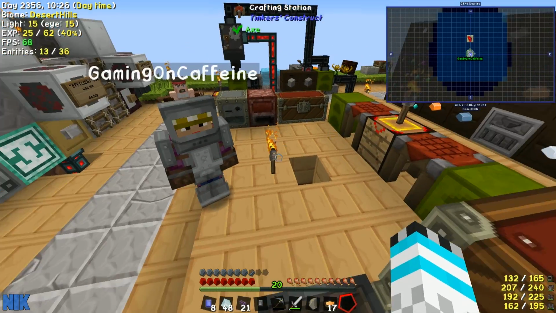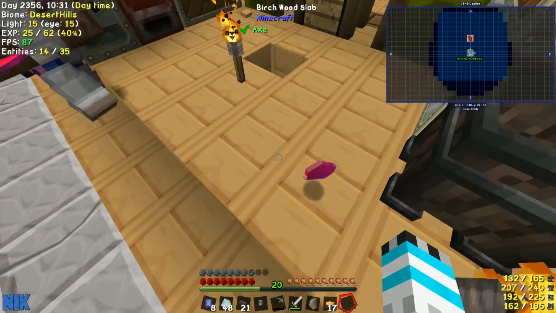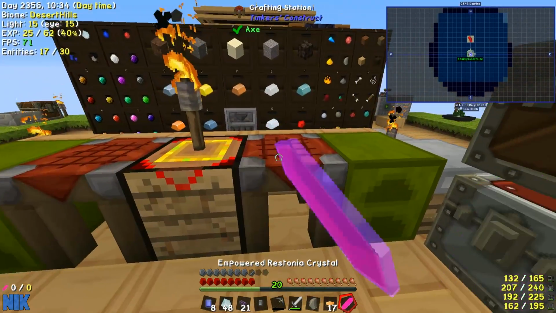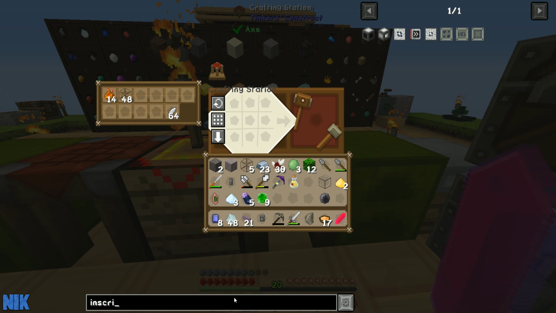So here you go, Nick. I will give you one of these precious 9 empowered Restonia crystals. Thanks, man. And I will let you make the inscriber for us, because you're the calculator man. You're the one with the calculator plan. I'll let you crack on with that.